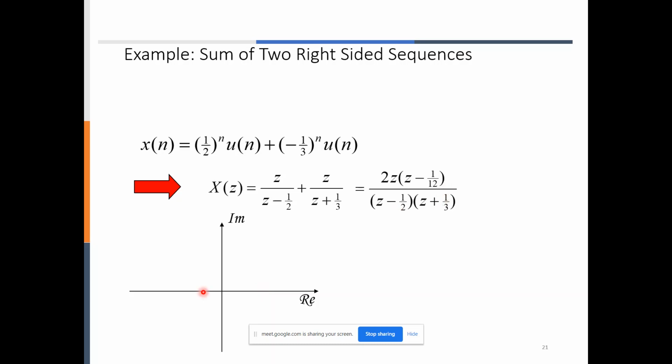So minus 1 by 3 means it will come on the negative side, two poles, one pole here and one pole will be at z equal to 1 by 2 on the right-hand side. So let's see that. It is seen that there is a 0 at the origin, at 1 by 12 there is also a 0, and two poles, one at minus 1 by 3, and this one at 1 by 2.